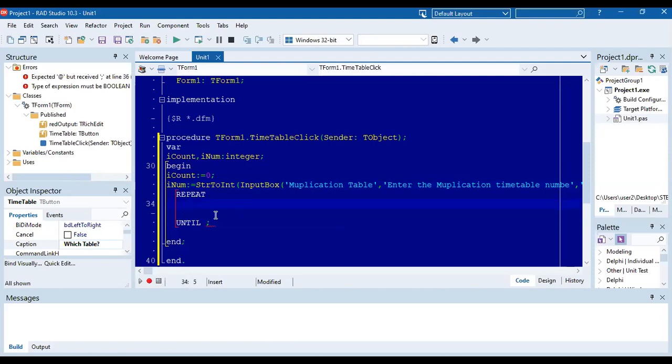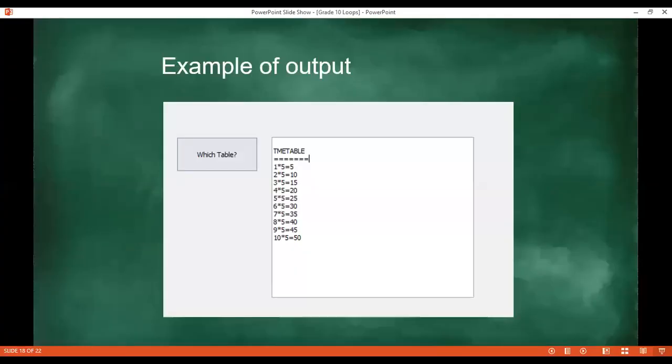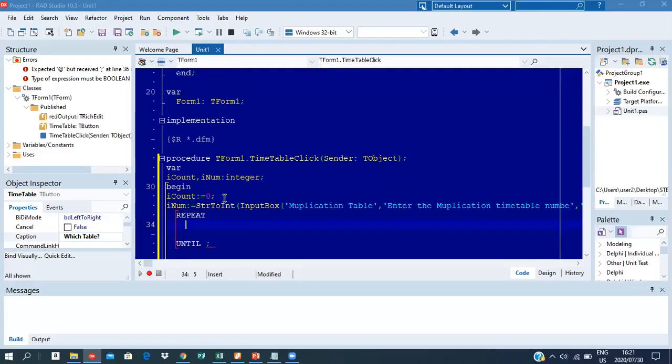Right. So since our multiplication timetable, according to this screen, is starting from 1, this is our iCount. This will be the values of iCount, please. Then multiply by what? Whatever the user would have entered here. Okay, right. So there I come. I increment my iCount because I want it to start at 1, not at 0. Right, I'll increment it.